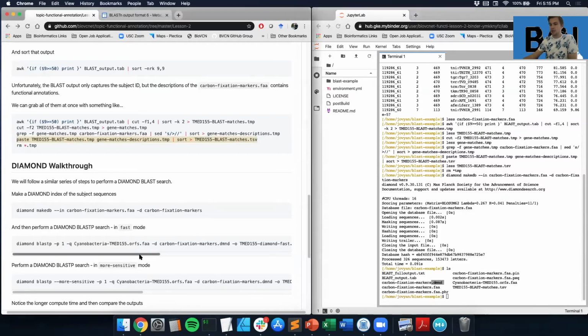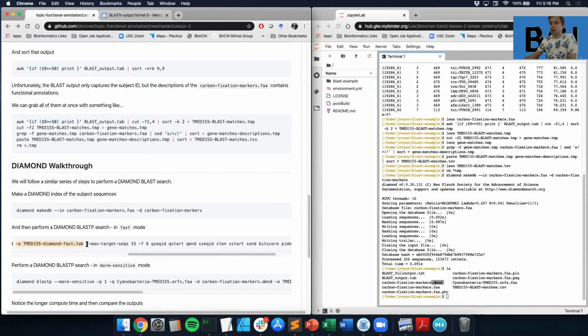And so let's walk through Diamond. In Diamond, you call Diamond the program, then which particular type of BLAST you're running. So in this case, BLASTP. You can set the number of threads, number of CPUs. So here we're just going to run it on one. If you had access to more, you could increase this number to the number of CPUs you wanted to run. Here we are having input of our query sequence, our database sequence, our output, which I emphasize is going to be in fast mode. I'm going to talk about that in a second.